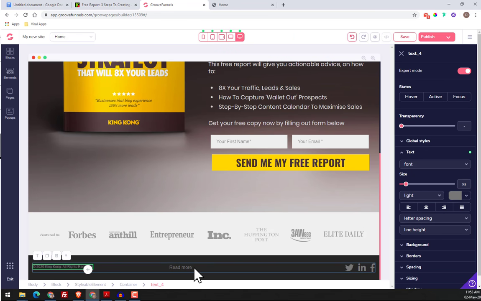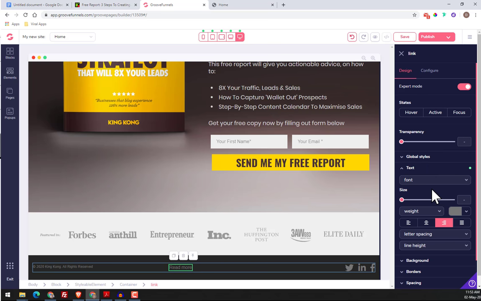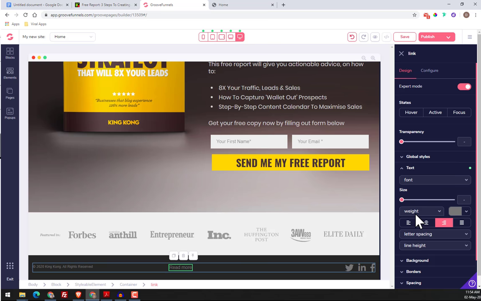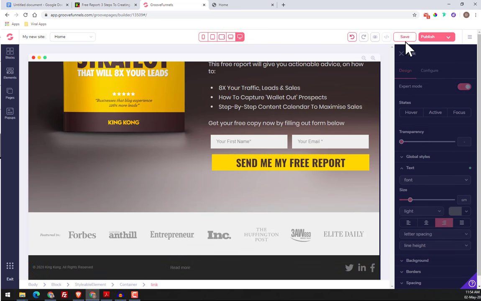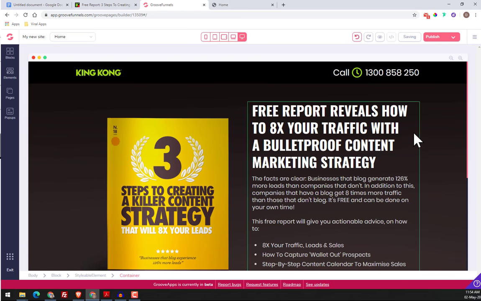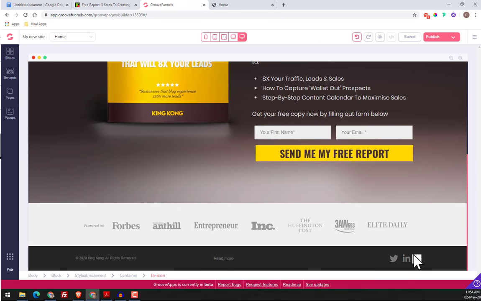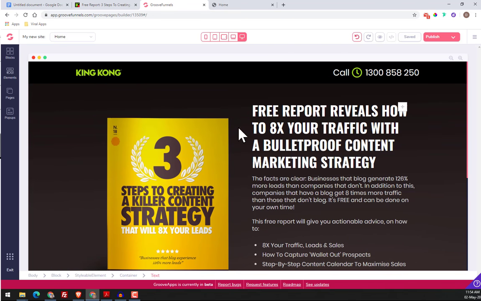And this big, we'll just change it also to light and this size. I think it's okay. I don't know, what do you think? I think it works. We have the social icons, we have everything done.